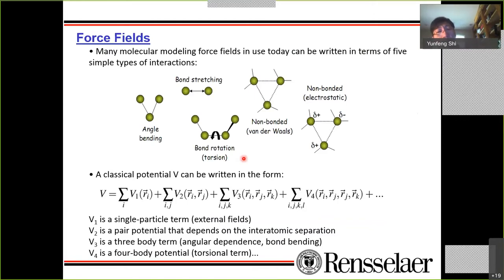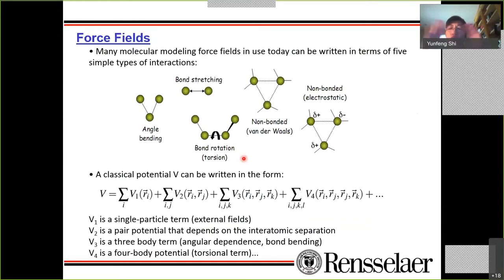There are many different force fields, right? There are pairwise force fields, two-body interactions, Lennard-Jones, or the simplest might be just a hard sphere wall. And then it comes to more sophisticated ones: you can have angular bending, an angular spring. You can have a torsional term, a four-body interaction. You can have electrostatic interaction, and you can have covalent interaction.